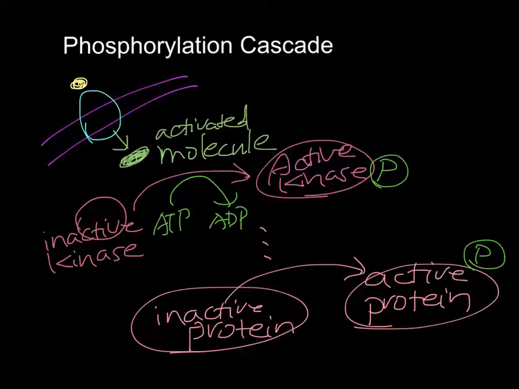So now let's talk about the transduction, the phosphorylation cascade. What happens here is we have a receptor like the one we talked about before. When it bonds with a ligand, it gets activated and it will activate a second molecule. This relay molecule will activate the first protein kinase. So now the inactive kinase is activated into an active kinase by taking a phosphate group from the ATP. So now it phosphorylates this kinase. That's how it got activated.